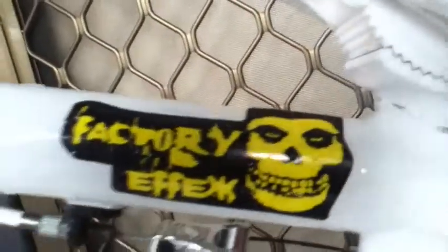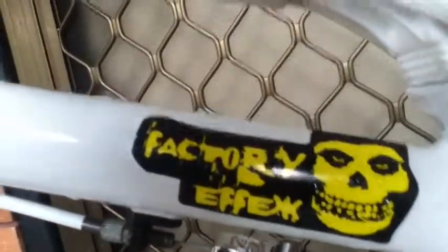Factory Effects sticker. Have you done your wheels? Yeah, I've done the front one.